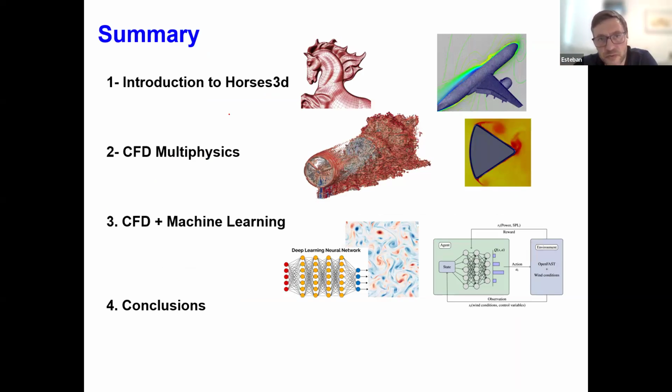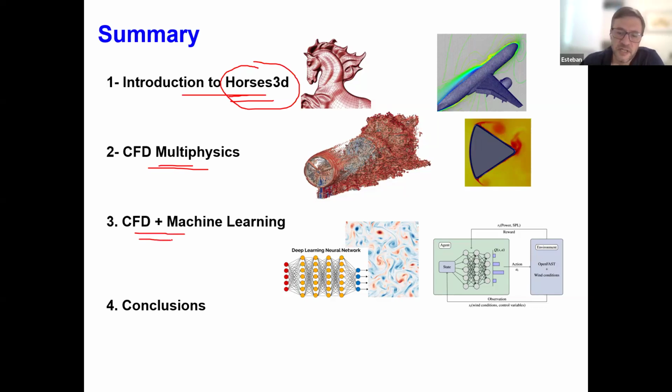So the idea is to show you how this general solver Horses 3D that we have developed can be extended to do these wind farms of offshore acoustics at some point. Right, so I will talk a little bit about Horses. I will talk a little bit about the multiphysics, including Horses, to try to solve this problem. And then a few things on how we can, through machine learning techniques, advance or accelerate or automate these calculations.